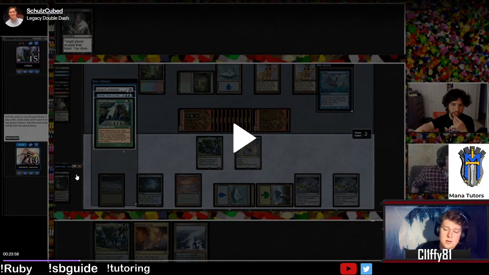Now, he probably realizes here that he is able to stabilize against the Goblins because at one point I'm going to have to start leaving some back to block this Uro. And elects to keep the Narset.